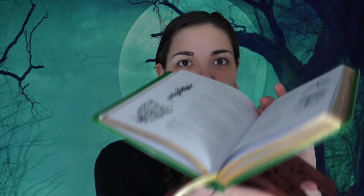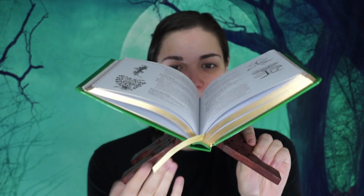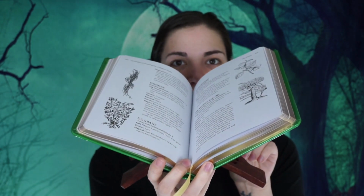Wait, where's that stand? This must be for if you're trying to cook in the kitchen. Hold on. Yeah. Look at this. It's so hard, but the little stand, this is what I was talking about, where you have a book that's open like this. Tell me that's not what you expect to see in a witch's kitchen. I'll hold for anyone that disagrees.